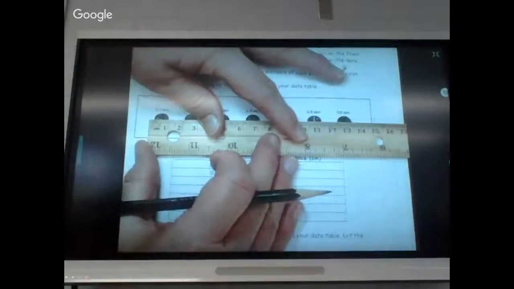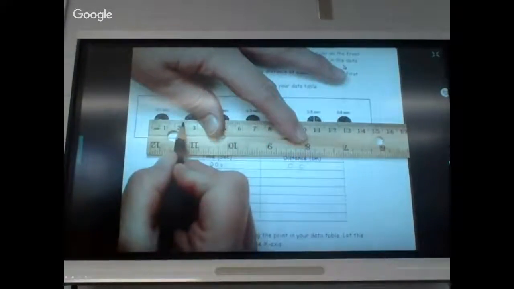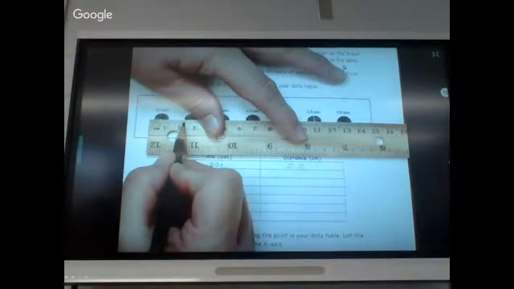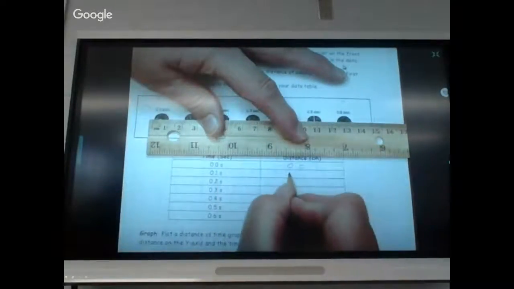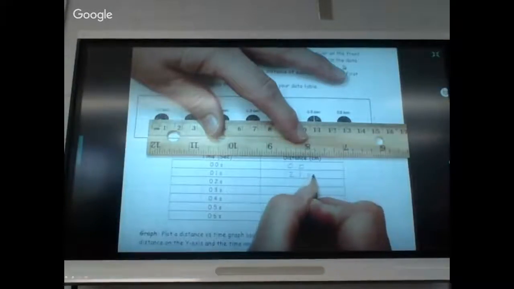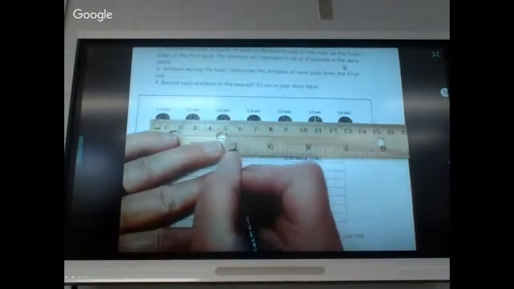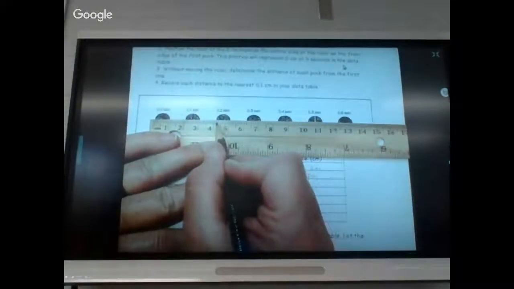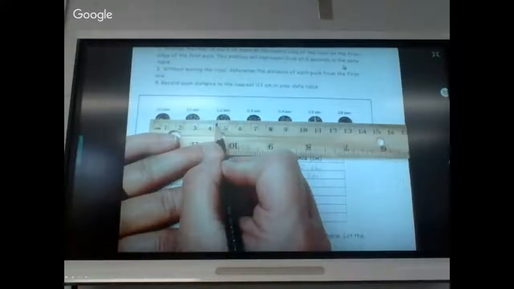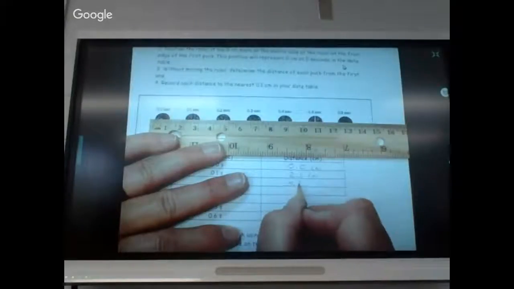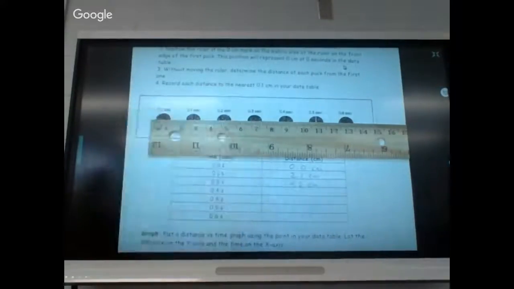You got a little off and you see that. 2.12. It's actually 2.1. Oh, what? I was kind of close. It's actually 2.1. When you get there, right there. 4.1. No. 4.2. I've got the pencil right on it. Okay, and then you keep going.